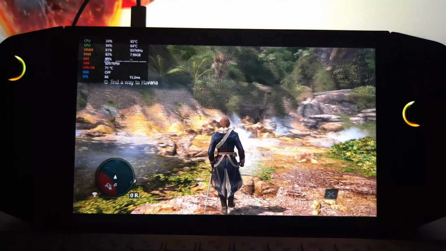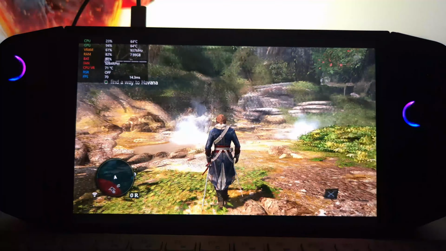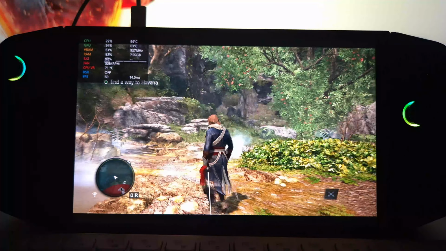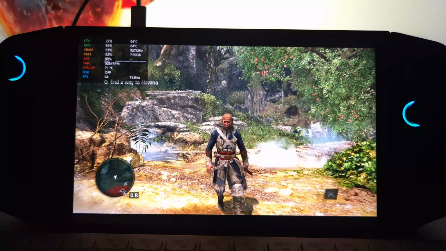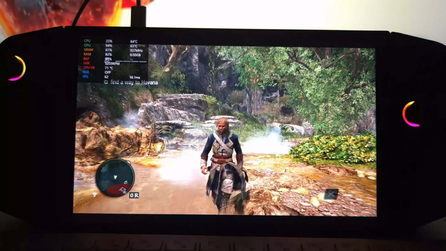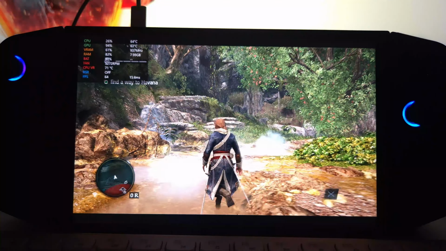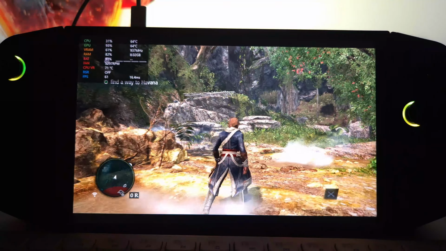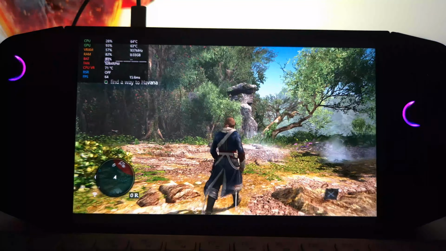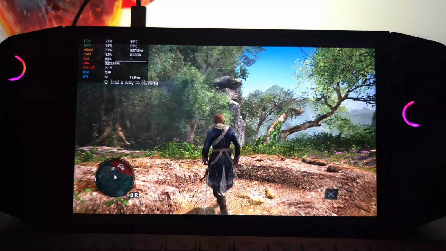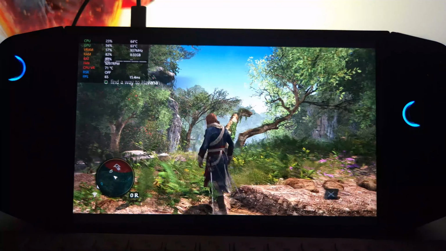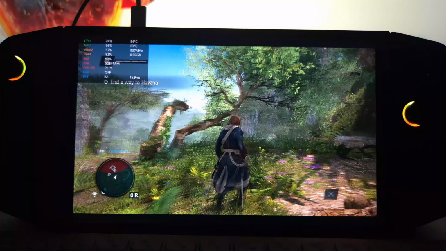With AFMF2 turned on, this game looks absolutely brilliant, guys. And please note that I'm playing this in 1200p. So at 1200p on a small screen like this, it looks super sharp. And getting over 60 FPS, close to 70 FPS in some cases, at 1200p for this game is absolutely brilliant.